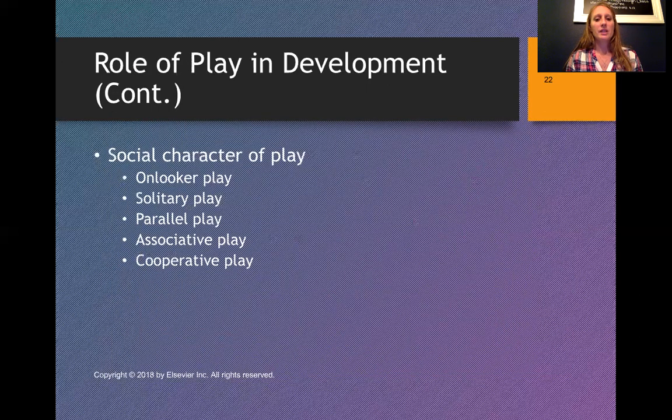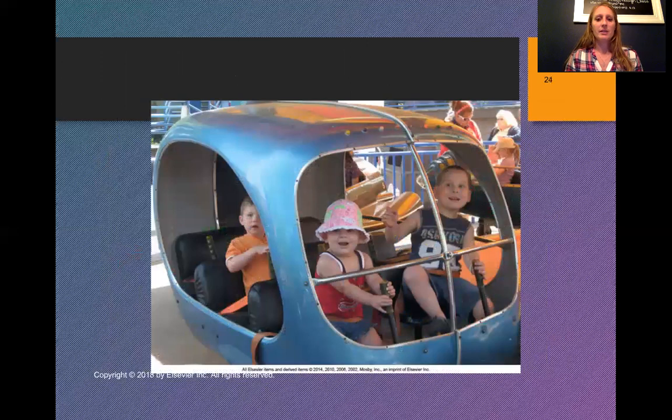And the associative play, so this is associative play where we have kids who are interacting and playing together, but again, there's no common goal. They haven't assigned roles. There's no stated leader. It's just, okay, now we're going to do this. Now we're going to do this. Now we're going to do this. And we're going to do it as a group, but we don't have one person taking over the group saying, I'm the leader of the group and this is what we're going to do. And we have structure and we have a goal.